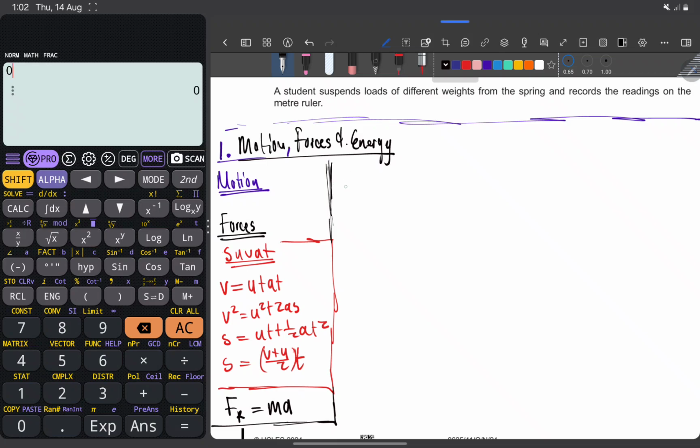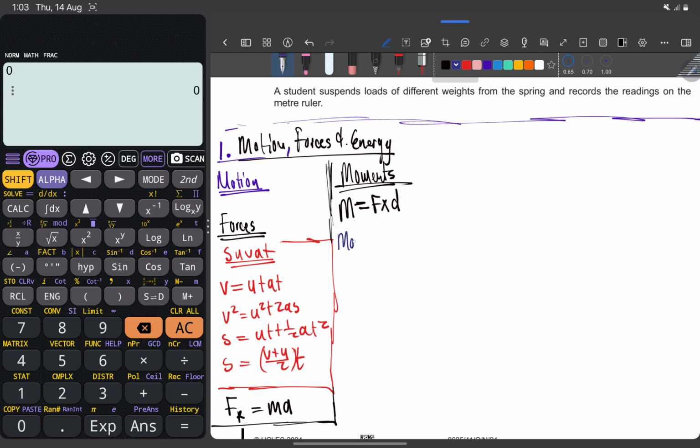We're going to have, again under unit 1, moments, which will be the turning effect of a force. We want to find how much a force will cause something to turn. So you're going to say force times the distance from the pivot, and you're going to get the moment. You understand? This is going to give us the moment.